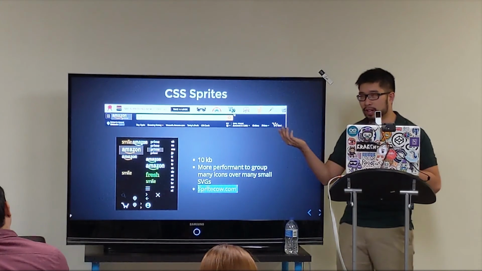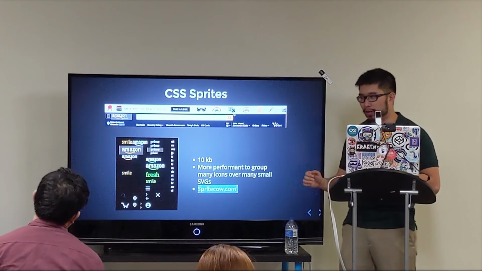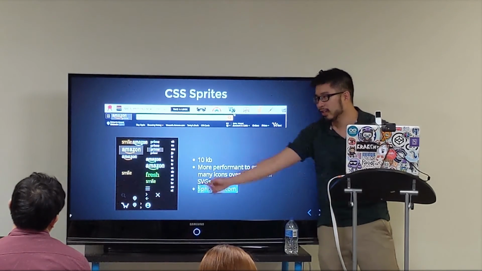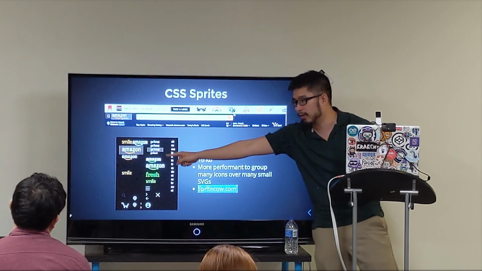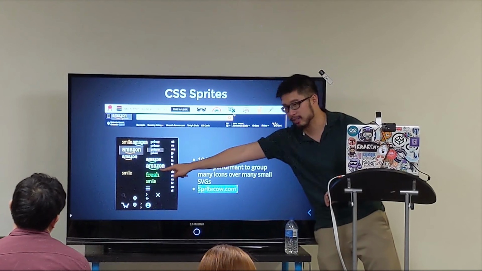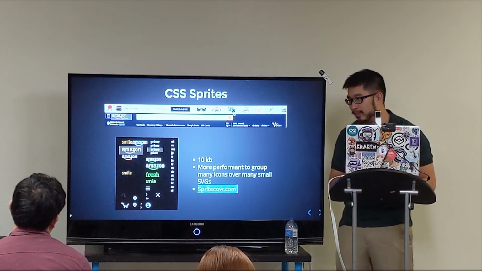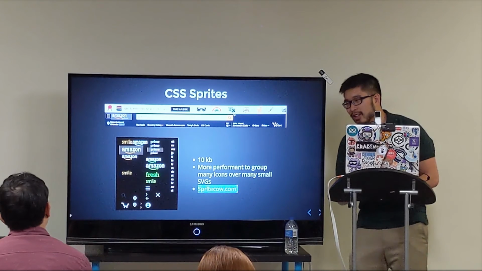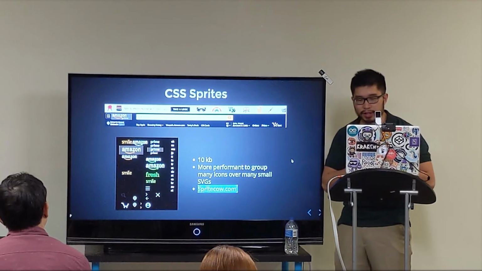You go to Sprite Cow or some other variant and upload your images. You just drag all your images on there and it'll put all the images in that file like this. It'll also generate the CSS that you need to grab each image: at position X here, position Y here, that's that image, and it's all referencing the same image. You can zip up all your site images, upload them, and pull out all of the background position CSS, which will be generated for you. It's all automated. So you can do that.